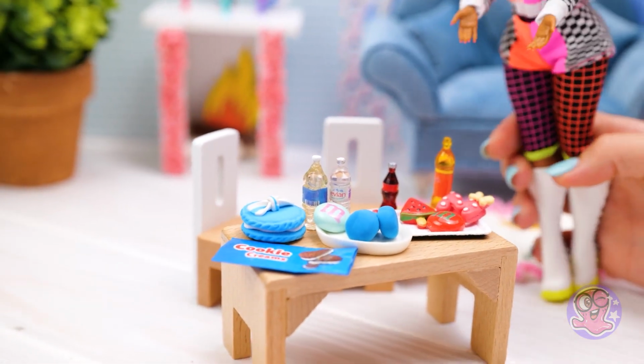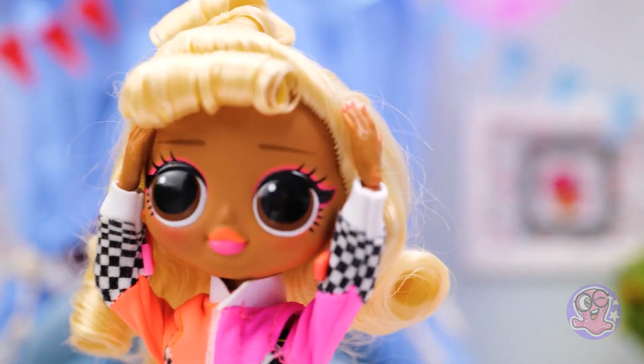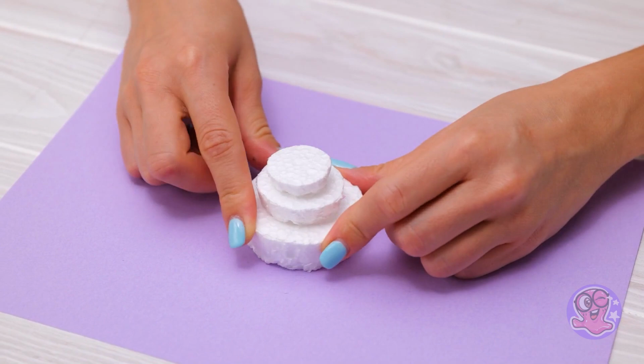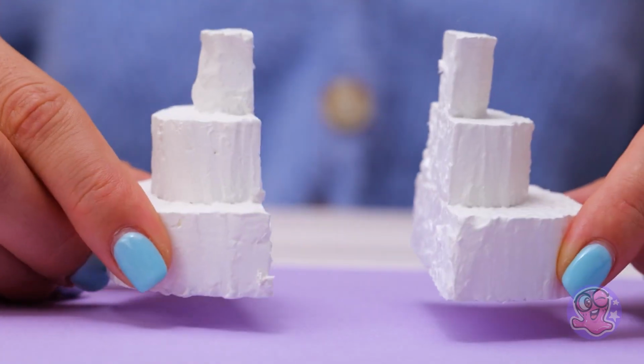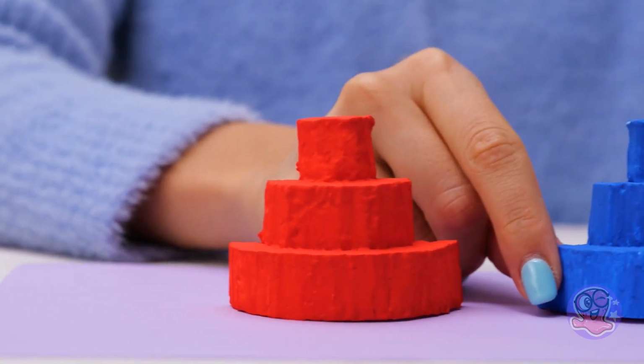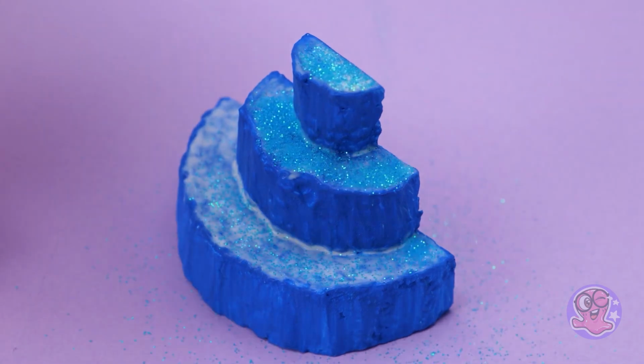Snacks, drinks, and where's the most important thing? Did we forget about the birthday cake? Don't panic. A three-tiered biscuit is on its way, and it will be in the style of the two elements at once. We will paint this half like a bright blaze. The second one is gonna be like a blue sea. Let's add glitter.